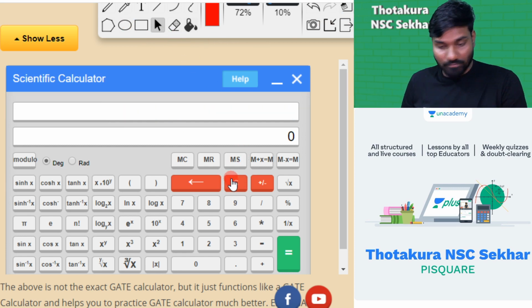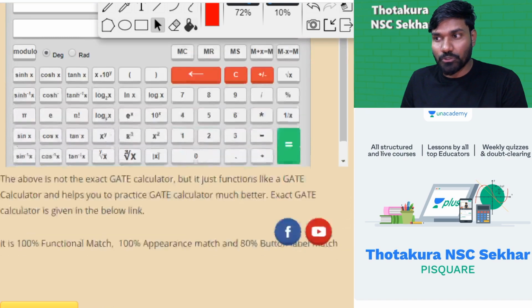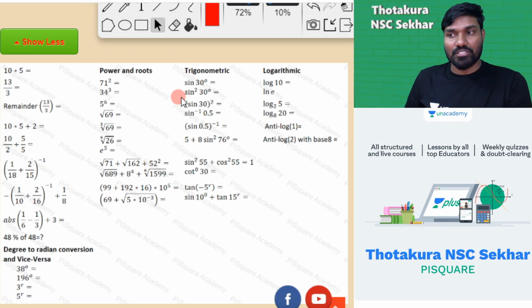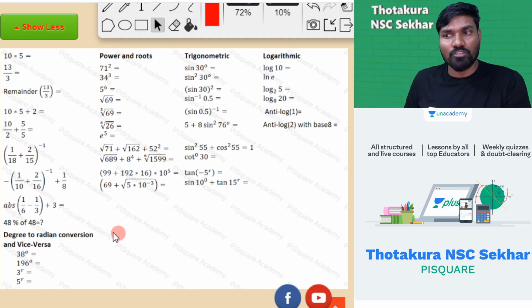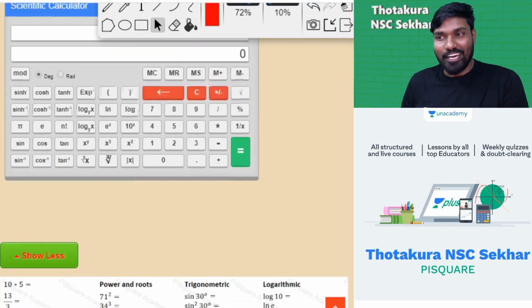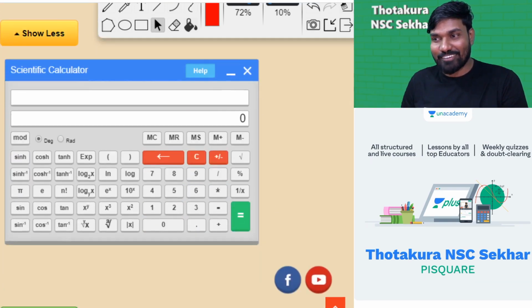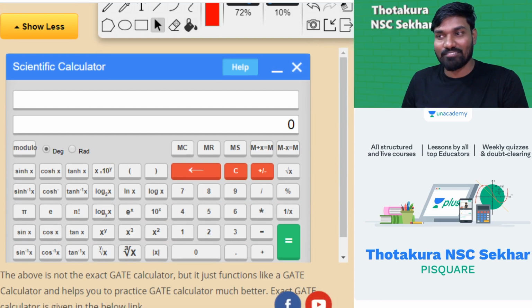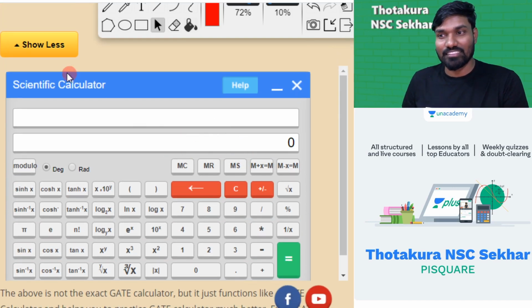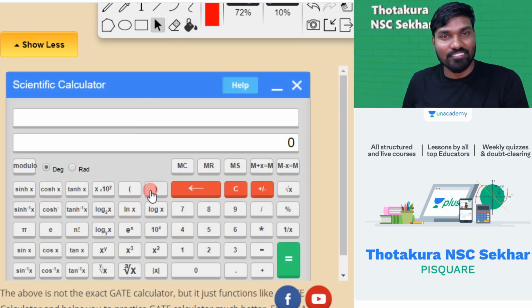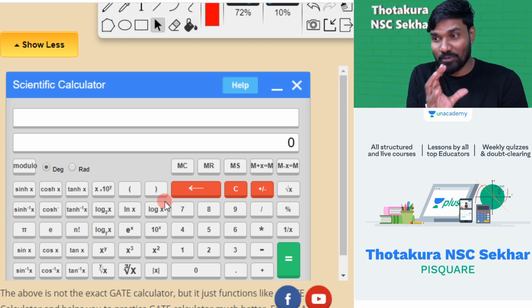The next one. Okay guys, what you're supposed to do is perform all these operations. If you can perform all these operations, that's it, you can excel. Now, see here, there is another calculator. These were the original calculator, and this is the cheat calculator. We are doing some cheating here. This is the original calculator, this is the cheat calculator. What is the cheat? Don't worry, I'll tell you what the cheat is here.